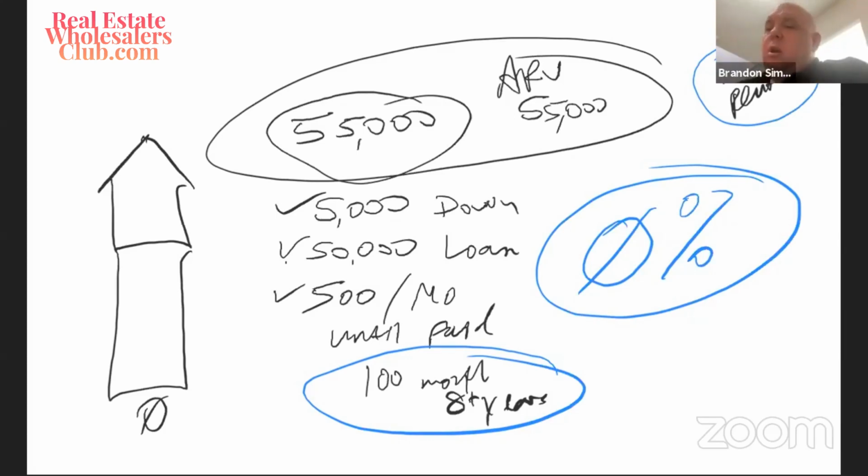By the way, this was done. Me and my buddy did this. He actually kept this as his rental, and he actually paid this off, I think, in under 3 years. He used the cash to pay it down quicker too. So now in under, we'll say under 4 years, he has a free and clear rental property that's just bringing him how much money a month every single month.